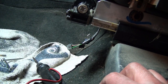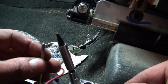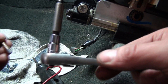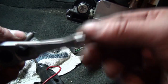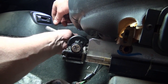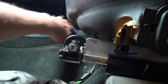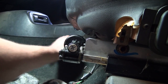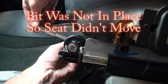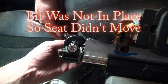Here's what I ended up doing, because I've got to adjust the seat — it's way too far back. I suspect somebody pushed it back and it got stuck there. I'm using one of these square bits, about the same size as the end of the drive shaft. I tried a drill but you have to do both sides kind of at the same time because both rails adjust, so I'm just using this manually. To bring the seat forward toward the dash, this side needs to go this way, and then I come over to the other side and reverse the direction of my ratchet and go this way, because the motor turns these worm gears in one direction.